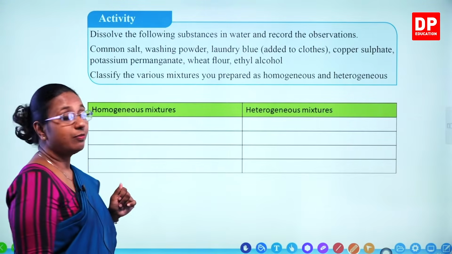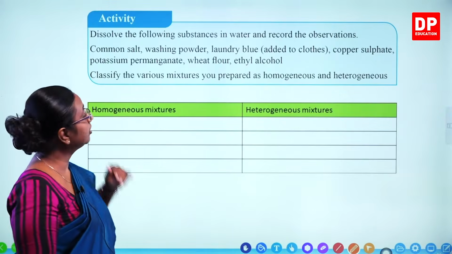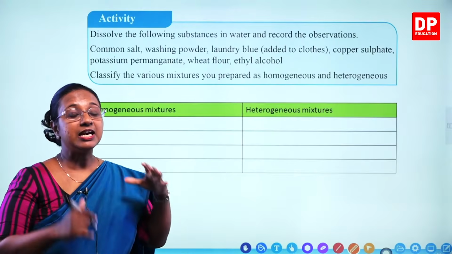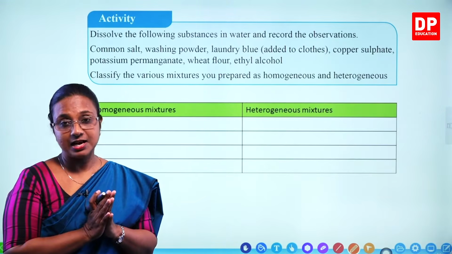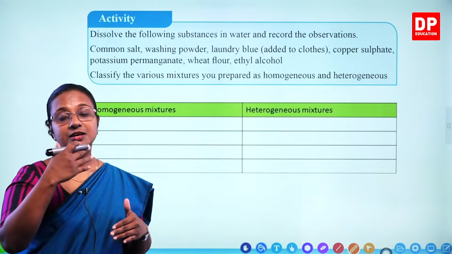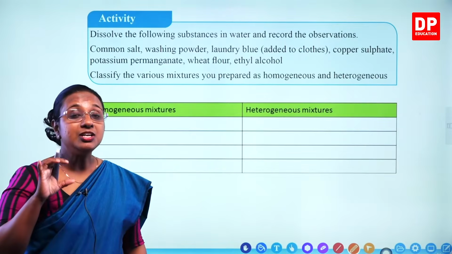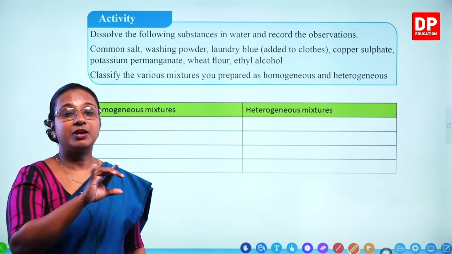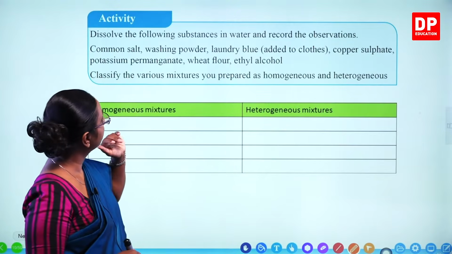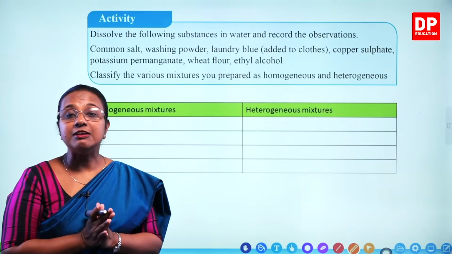So here they want you to do this by yourself. I'm sure you can get most of these things at home. You can take equal size glasses, the water glass, so that it's transparent. You can observe the solution clearly, and to each glass maybe you can label them. Now if there are about 5 or 6, let's say there are 5 substances, so you take 5 glasses.